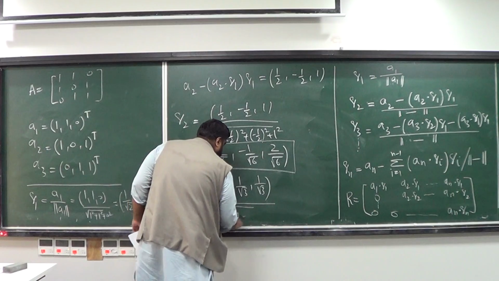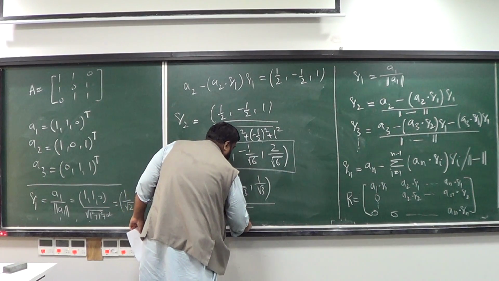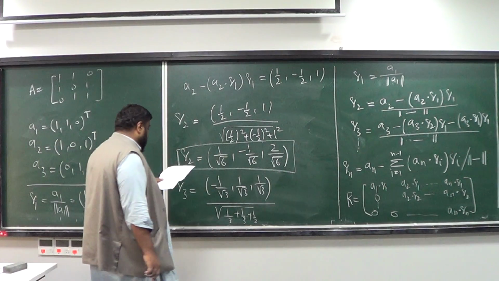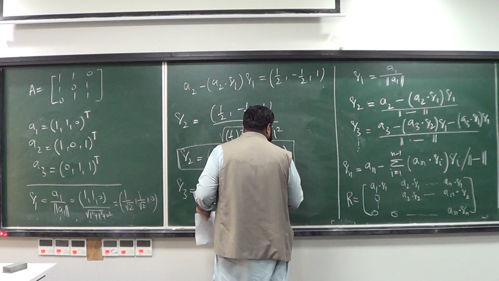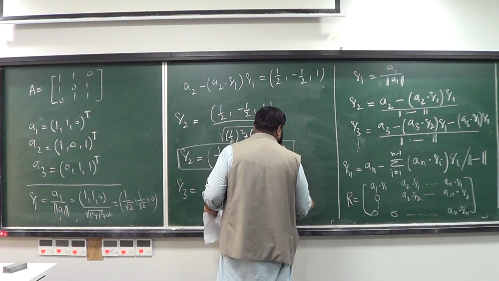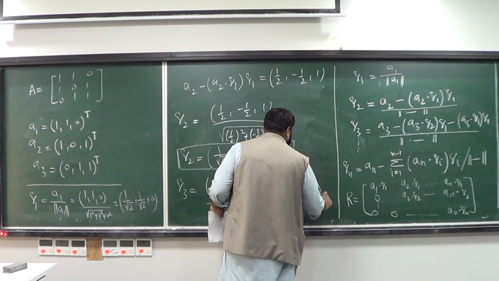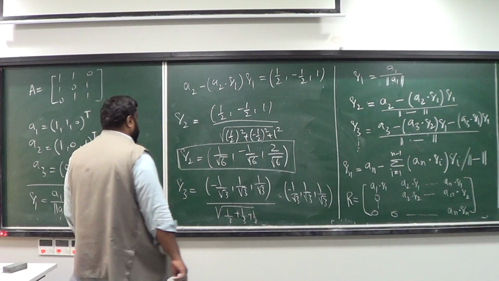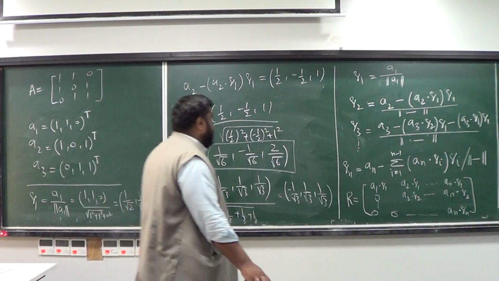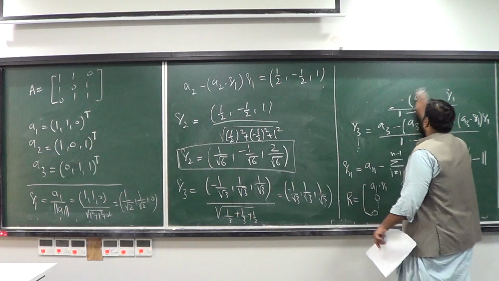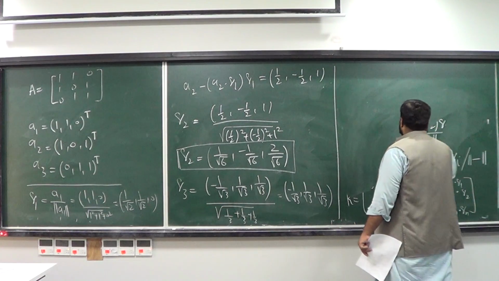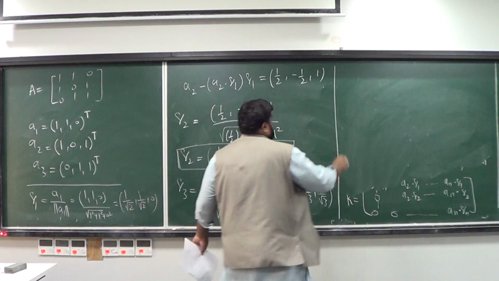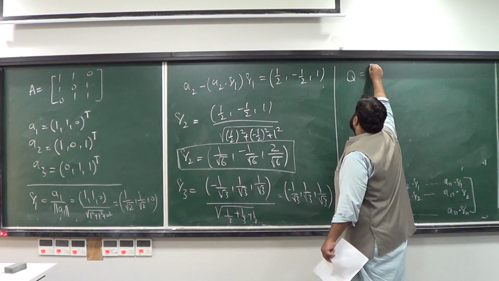So the magnitude of it is going to be 1/3 plus 1/3 plus 1/3, which is going to be 1. So the Q3 is the same vector as above actually: negative 1 over the square root of 3, negative 1 over the square root of 3, 1 over the square root of 3. Okay, so this is my Q3. And once I have my Q3, then what I'm going to do is put these vectors as columns in my Q matrix.